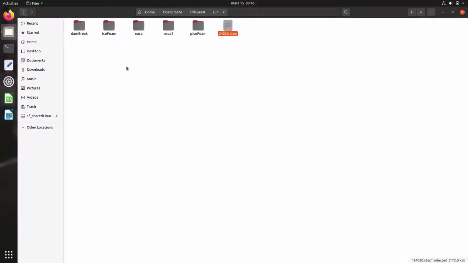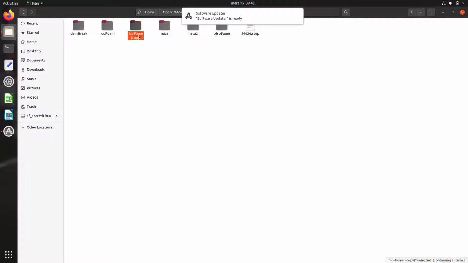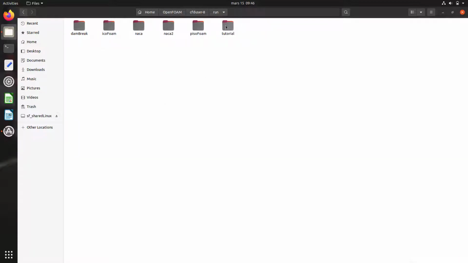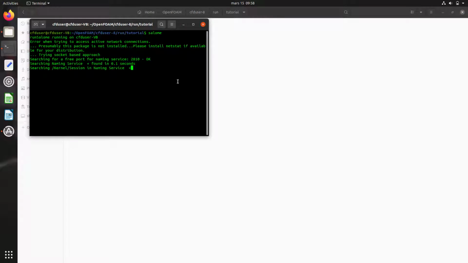So in my case, I have the Ecofoam. So I paste the folder. I copy my Ecofoam folder for the tutorial. So I rename my folder and I put my file in the tutorial folder. So now we have to open a terminal and use the command Salome to open the software.